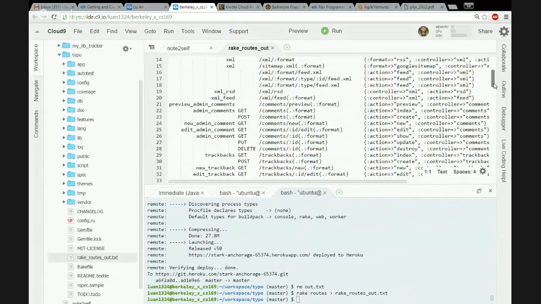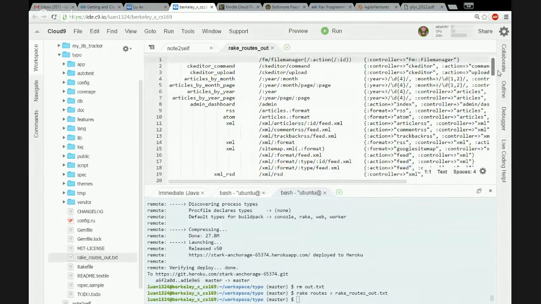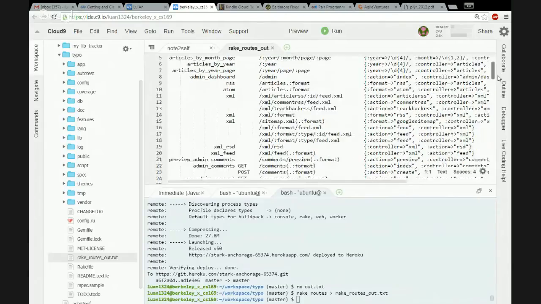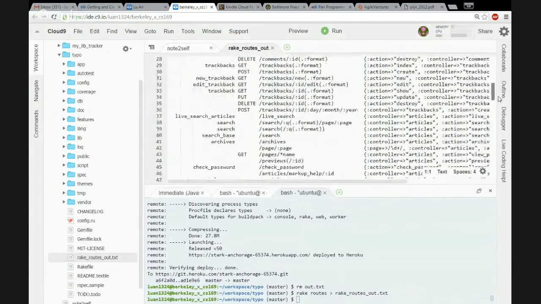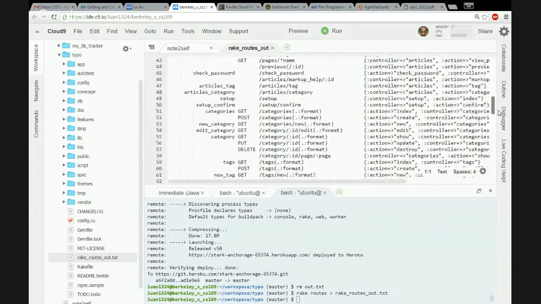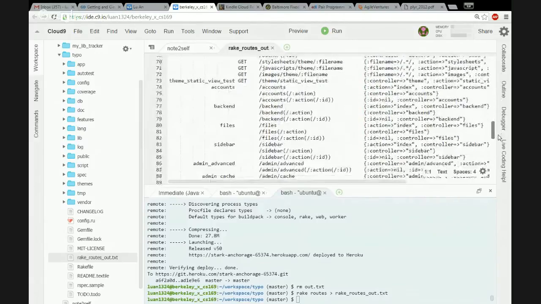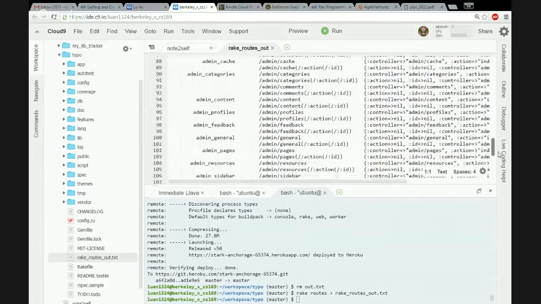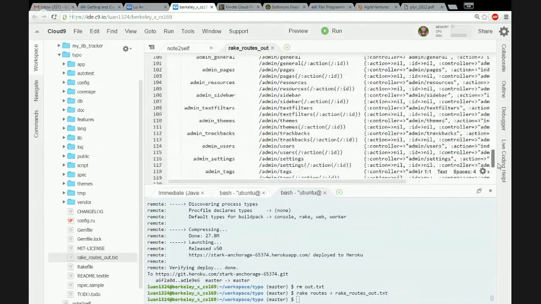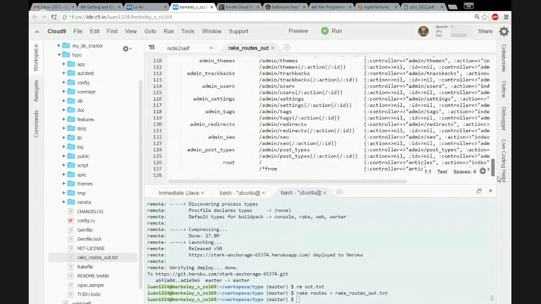Okay, so under admin, the routes has a bunch of things. Does it have a slash? There's a slash setup, author file, admin, sidebar, text. There is nothing about login, right?